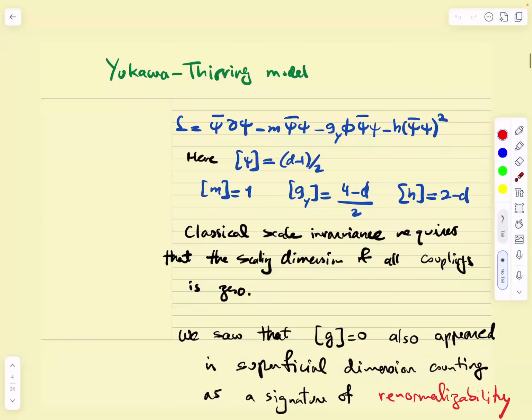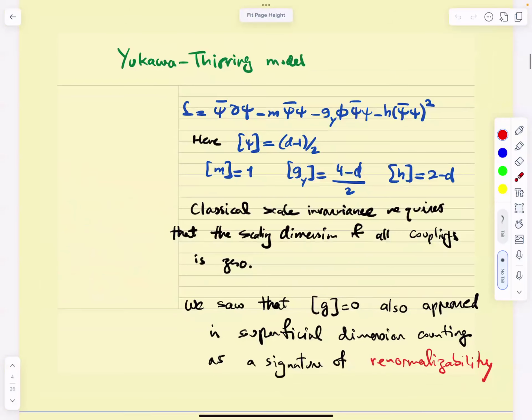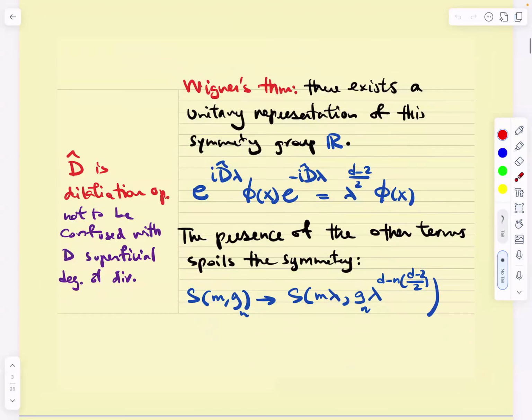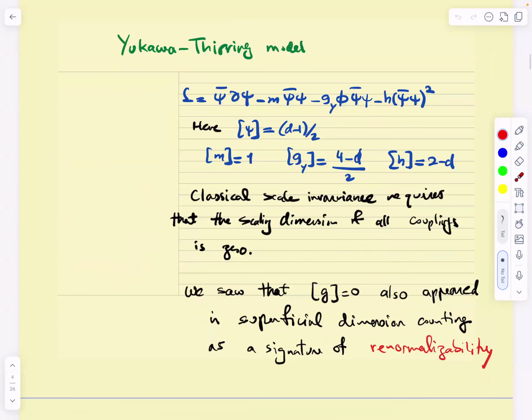Good. So let's talk a little bit more about other theories. We just found an example of a classically scale invariant theory, right? We'll see in a bit. There was a question about this last time. This massless free scalar is classically scale invariant. It's relativistic invariant, and it's actually conformal invariant. We'll see in a little bit why that follows.